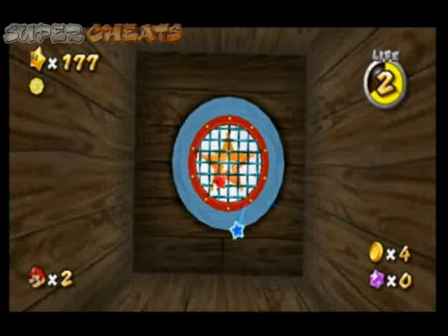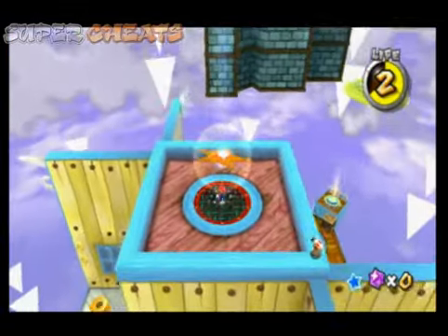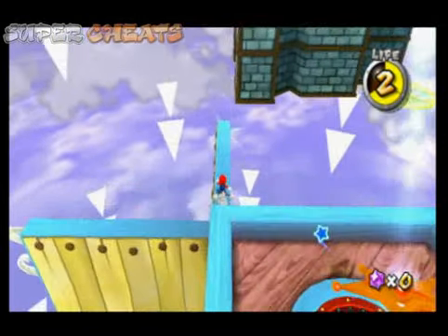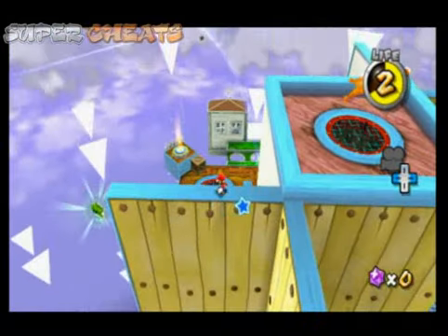Okay, so here at the first launch star, don't go to the launch star. See the shine there. Walk out on the edge of the wall here, and then just drop into it.